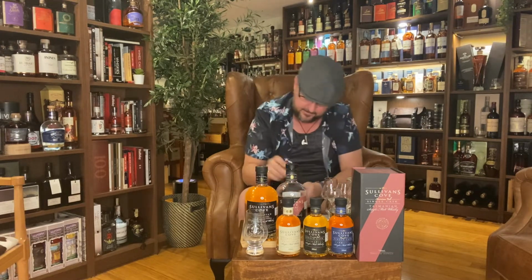A couple of things happen actually. The ABV here, unlike Scotland where it goes down, is almost the reverse. Here in Australia, the ABV goes up the longer it stays inside the barrel. And the other thing is, there's more concentration of the whiskey on the oak, because as the whiskey evaporates and the angels take their share, there's less whiskey inside, and it's more exposed to the oak components. Unlike the big Scottish barrels, they're smaller barrels, so there is more surface area to contact.